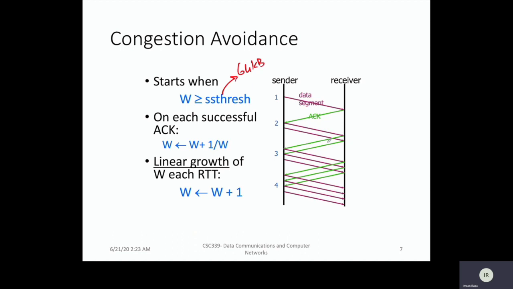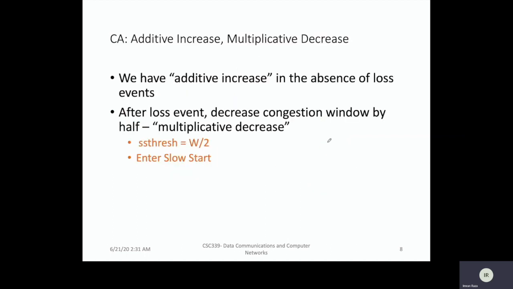Remember, we raised a question: how do we identify how much to increase the congestion window size if there is no congestion in the network? So if we have not reached the slow start threshold, we'll be increasing the congestion window size exponentially. But if we have reached the slow start threshold, then we will be increasing the congestion window size linearly. We will be probing the network pipe or bandwidth until we come across segment loss or triple duplicate acknowledgement. So what happens in additive increase is that we are increasing the window size by 1 in the absence of a loss event or triple duplicate acknowledgement.